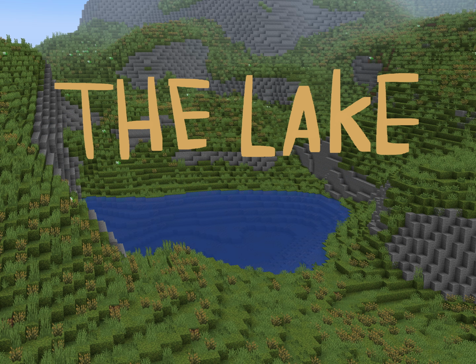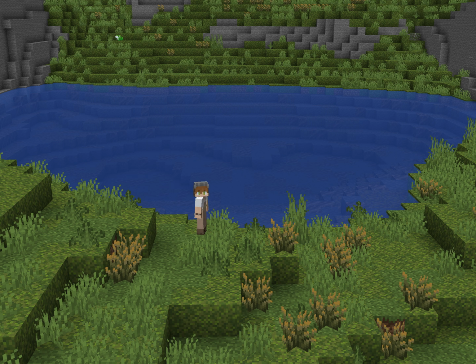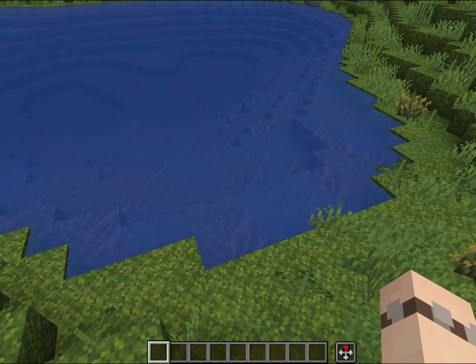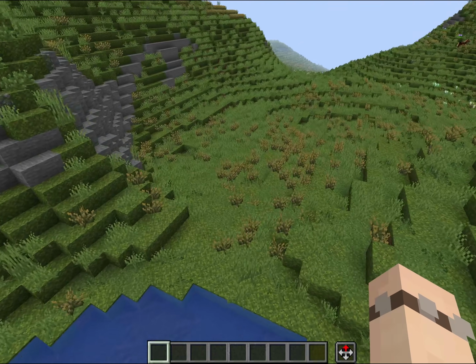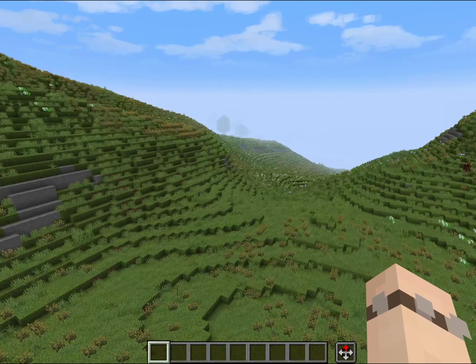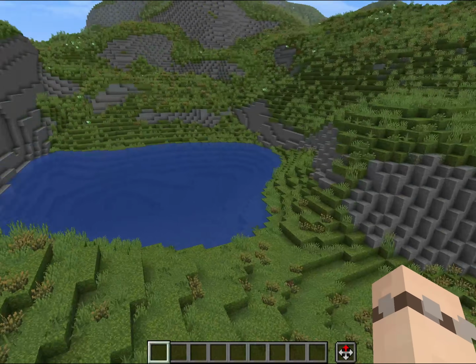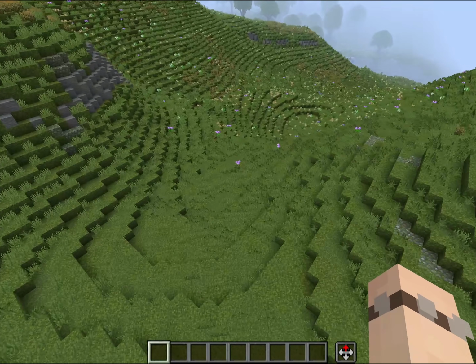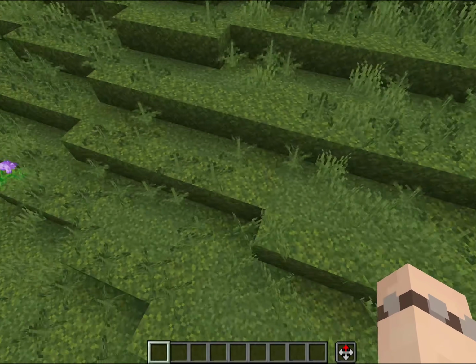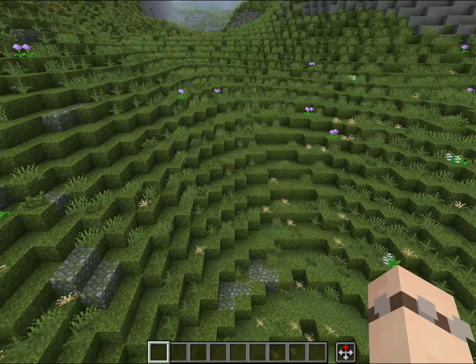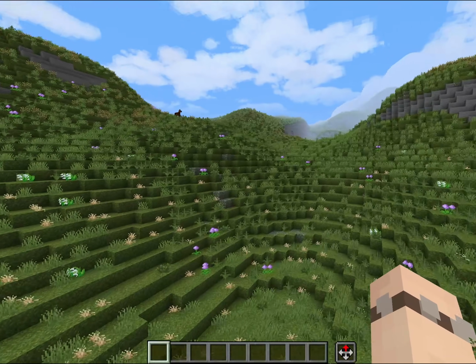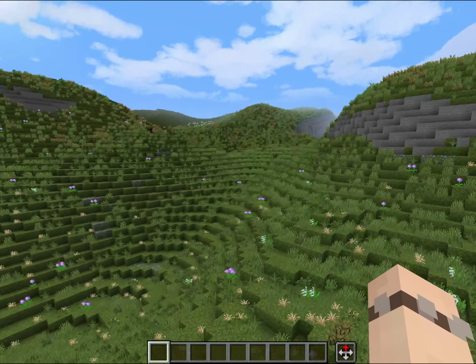Welcome to the lake. This is going to be the source of our river that's going to feed our waterfall. By the way, I'm in creative. I can fly. So I'm going to use the natural contours of this land. Well, I say natural. I did terraform it. But I'm going to use the contours of this land and make a little river flowing around. And then when I get to this point, I think I'm going to build a lovely little waterfall, because you can see it's naturally quite a lot steeper than over here.